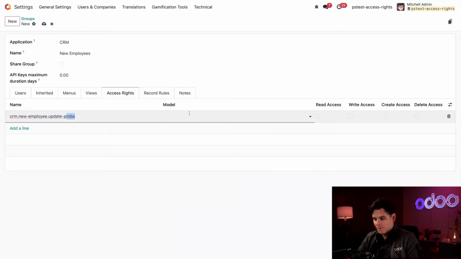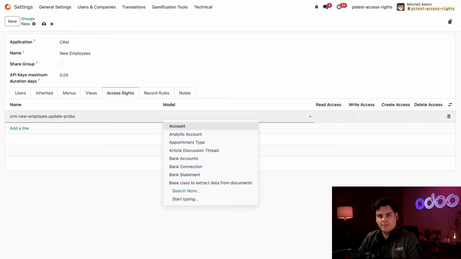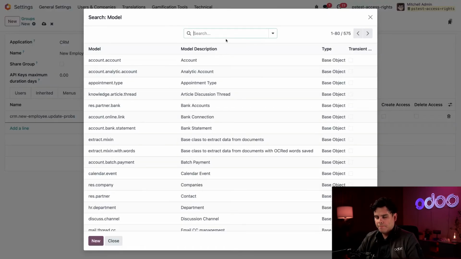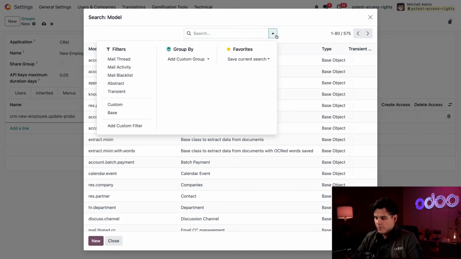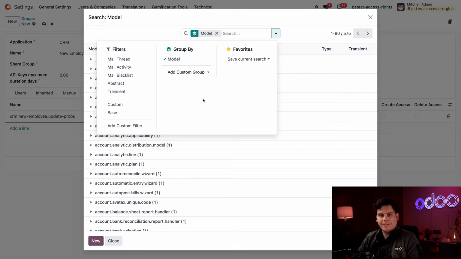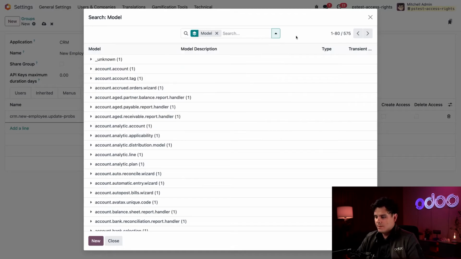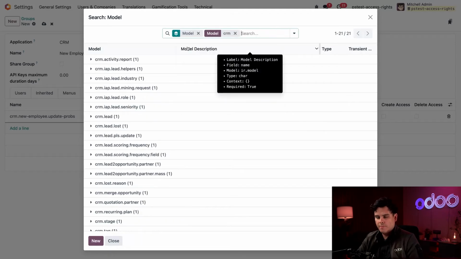You can probably guess what I'm going to do over here inside of our model field because of that. We're going to select search more. Now, under the top, we're going to open up and expand our search thing, and we're going to select group by, and then we're going to select model. Great. That just makes things a little bit easier as far as what I need to look at. Because once again, we're going to search up at the top for CRM, but before we do anything, we're going to click the first one, model CRM.